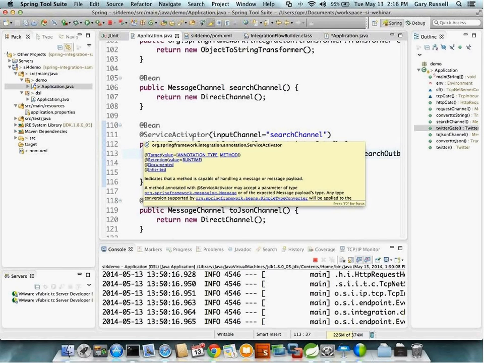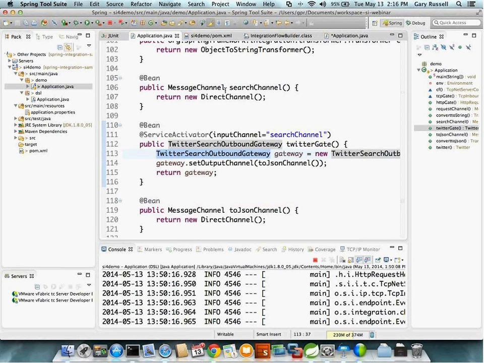on the user. If you want to do XML and you want to make it XML configurable, you can go and write a namespace handler and all that. But if you just want the functionality, you just write a message handler, wrap it in a service activator, and away you go. You can interface with any system that you want if there's not something that we have out of the box for you.